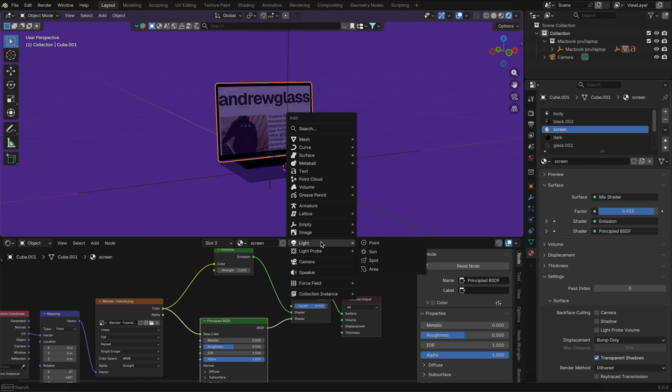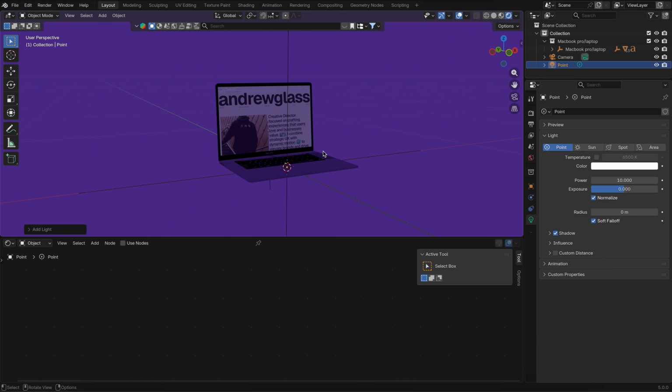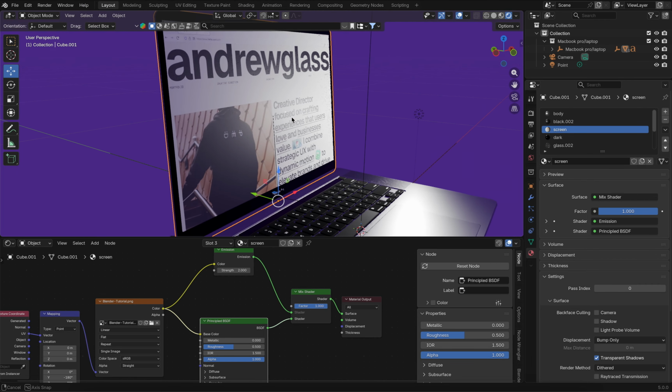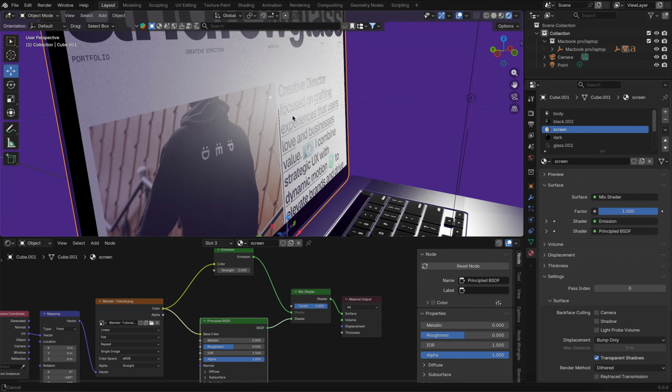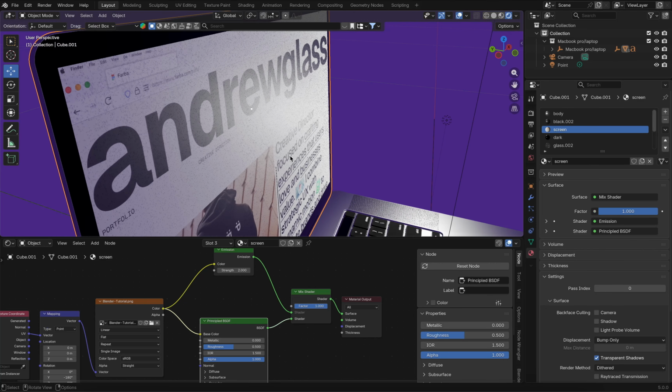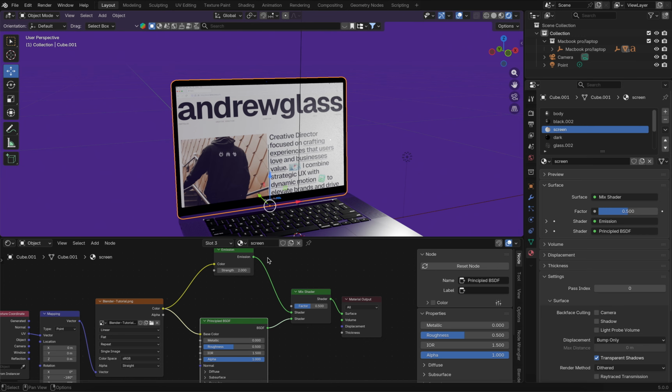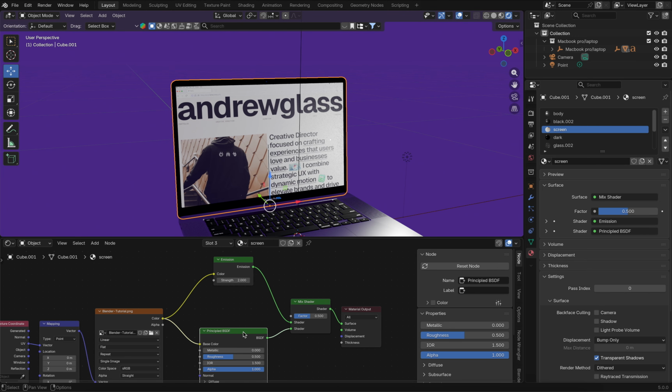Even if I add some kind of point light, let's say like this, even in this case, with one, you can see that it's interactive with the light. So it's closer to a paper, I would say, right? It's not like a screen. So if you're using 0.5, it will be a good alternative to use both, right? So you take the best from the emission and the best from the Principled BSDF. But you can play as you want.